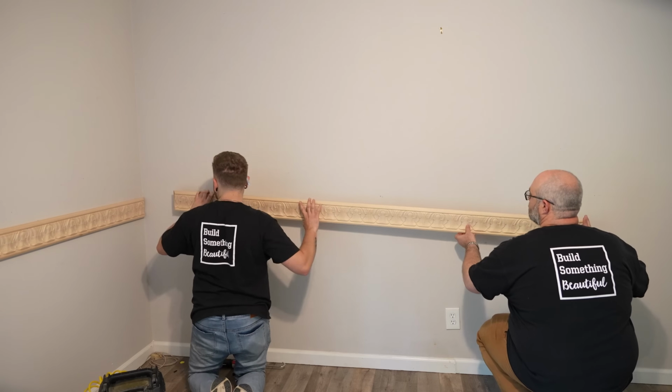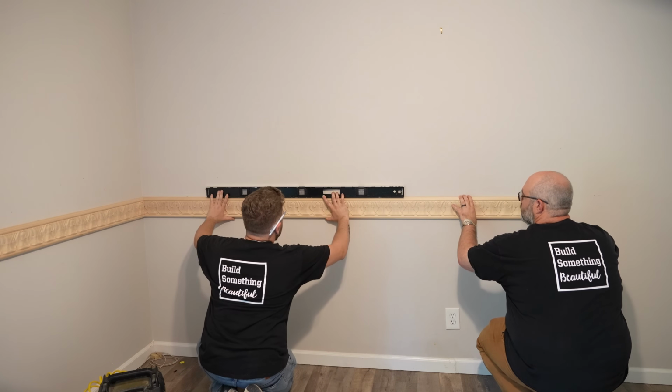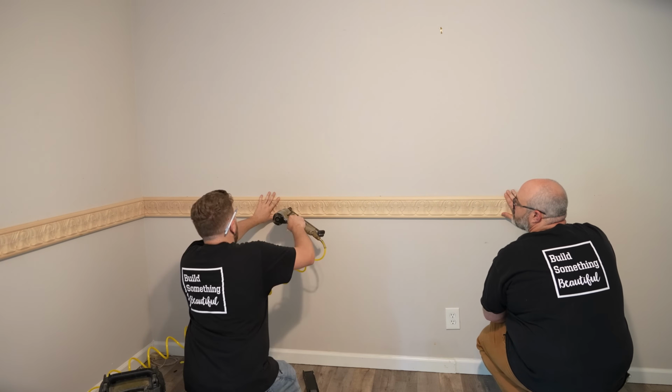It's nice to have an extra set of hands to ensure your chair rail is level before nailing it into place on the wall, and I also recommend checking your level frequently just in case those marks need some minor adjustments before installation.